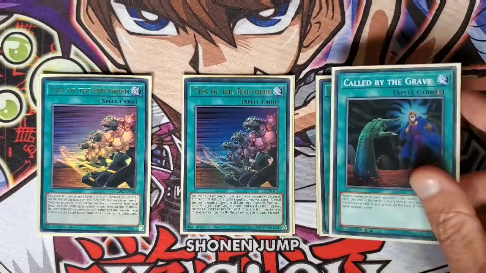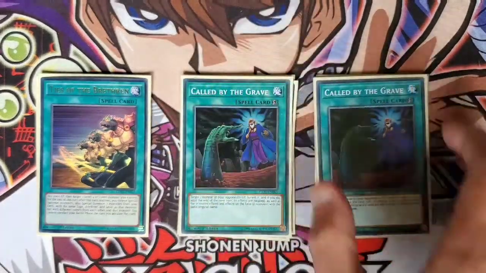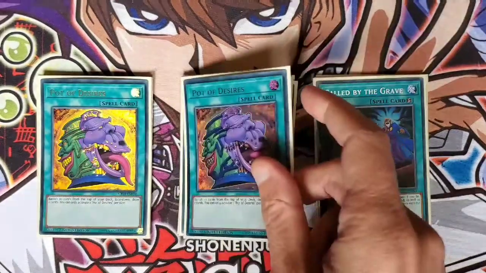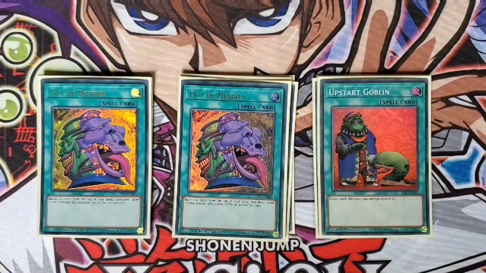So in there running 2 Called by the Grave, you are fairly resilient to hand traps, I would say, just because people are going to want to stop the Caspar before you go into your link monster. And then I'm running 2 Pot of Desires and 1 Upstart Goblin in terms of draw. Upstart Goblin's obviously pretty easy to activate and resolve, and again, when you're resolving it with Caspar, you're just getting a plus on that.